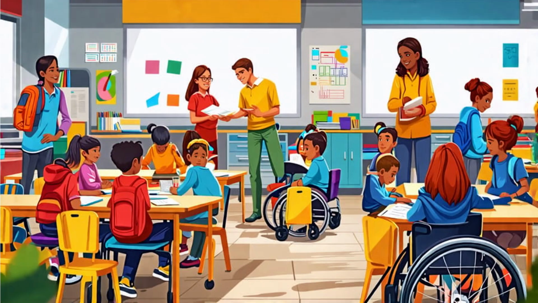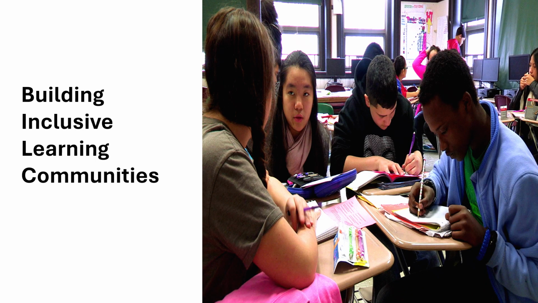Another principle is building inclusive learning communities. Inclusivity means creating a classroom where every learner feels they belong and are valued. Teachers can build this through teamwork, empathy, and cooperation in group projects or peer support. Activities like buddy systems or kindness circles encourage trust and positive relationships. An inclusive community turns the classroom into a space of belonging instead of competition.